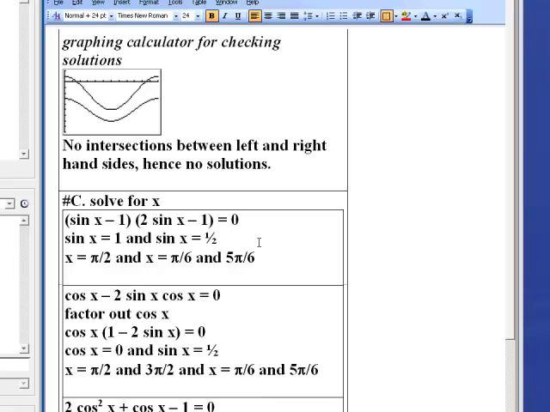The third problem that I have here, well, we have a quadratic equation. So we're going to do a substitution. The x is already taken up. What are we going to use? We'll use the u.